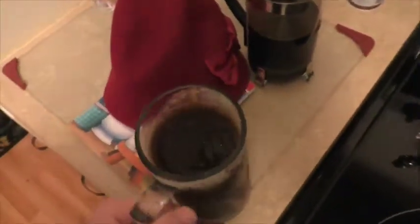It turned into a mug. Washing up. Ice cold slushy root beer. We made you a sweet. I'm gonna try it again with actual liquid form. It's got a good flavor though. It's pretty good.